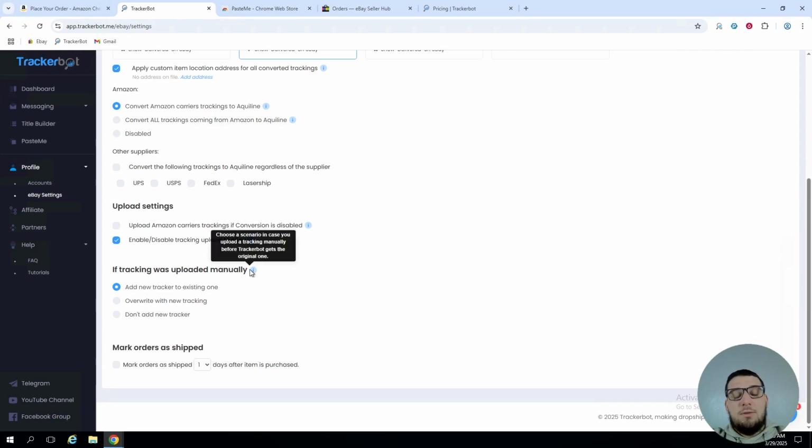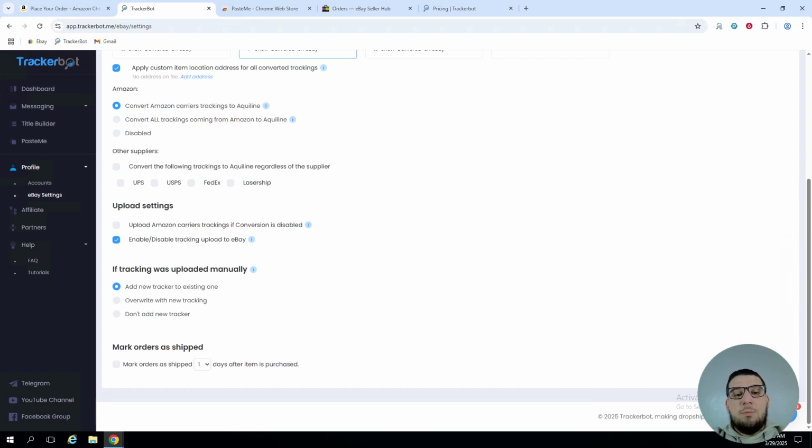As I said right here, even if we hover over this icon, it says to choose the scenario in case you upload the tracking manually before Trackerbot gets the original one, as I explained to you before. Then there's mark orders as shipped. Let's say you are shipping internationally.